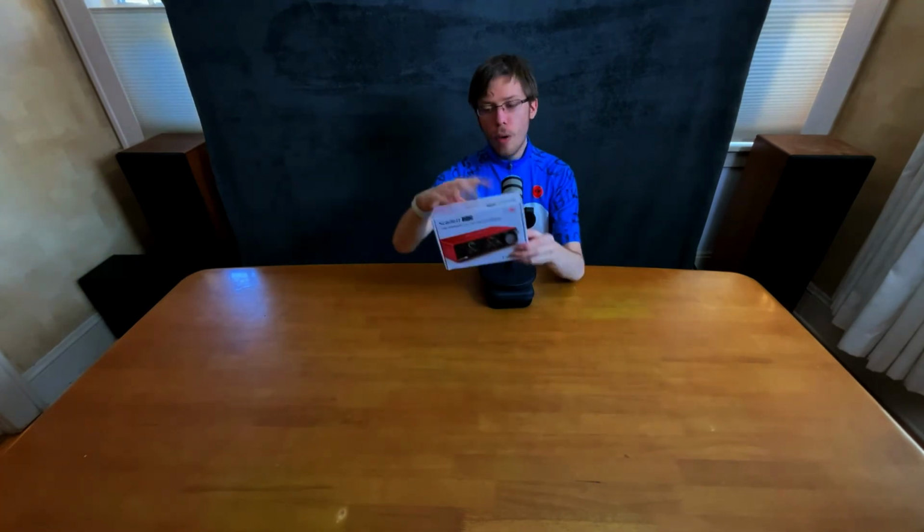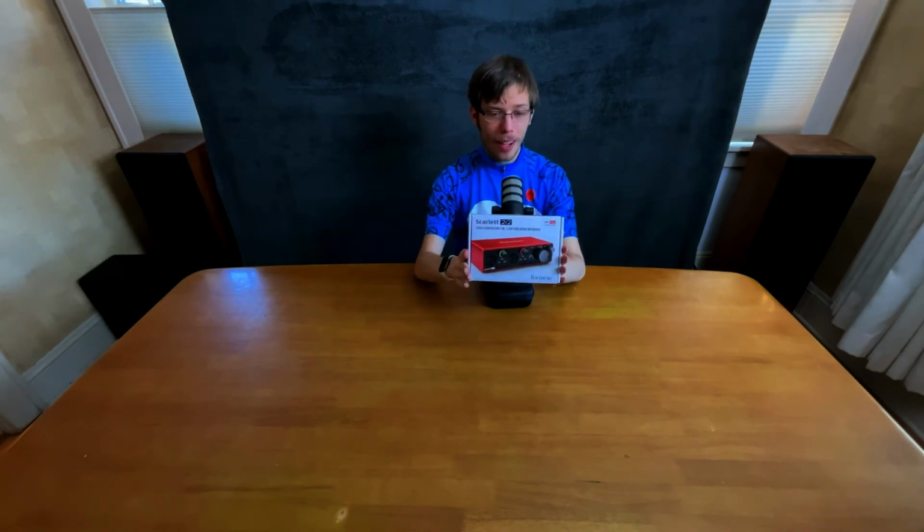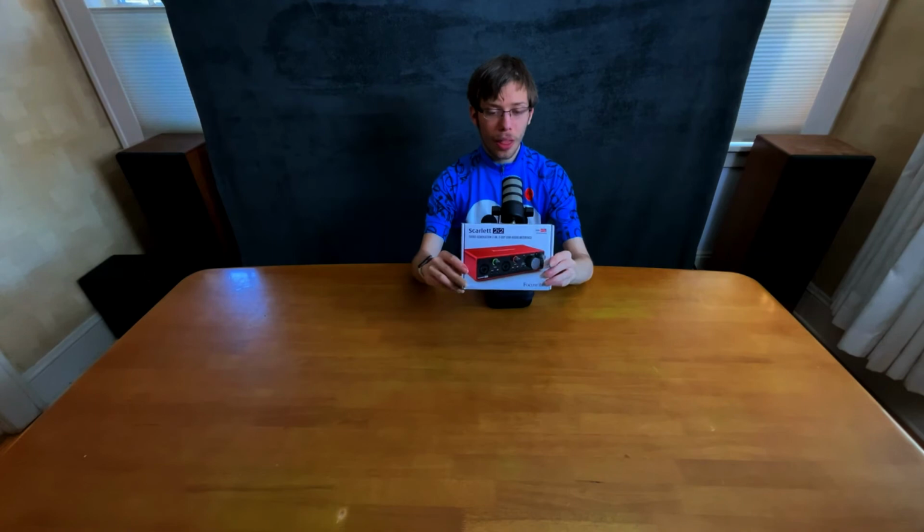And then, like I was talking about earlier, this is the world's best-selling audio interface. And don't take my word for it, take Amazon's. It's the Scarlett 2i2 Gen 3 audio interface. They have a Thunderbolt version of this one that's great also, but I haven't really found that much of a difference between the Thunderbolt and non-Thunderbolt one, other than the line level signal coming out of it, which if you know what that is, then tell me in the video description, because I'd be interested to see how many people know about that.